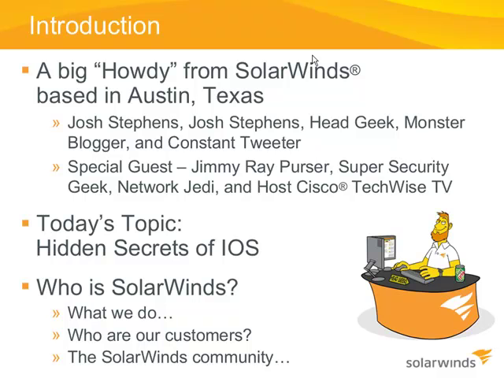We have a special guest today, Jimmy Ray Purser from Cisco Systems, who is a notable security extraordinaire, sort of a hacker guy, also co-host of Cisco TechWise TV. But Jimmy Ray, a.k.a. Speed Racer, was unavoidably detained by the man this morning and should be here in a few minutes, but is running a little bit late.